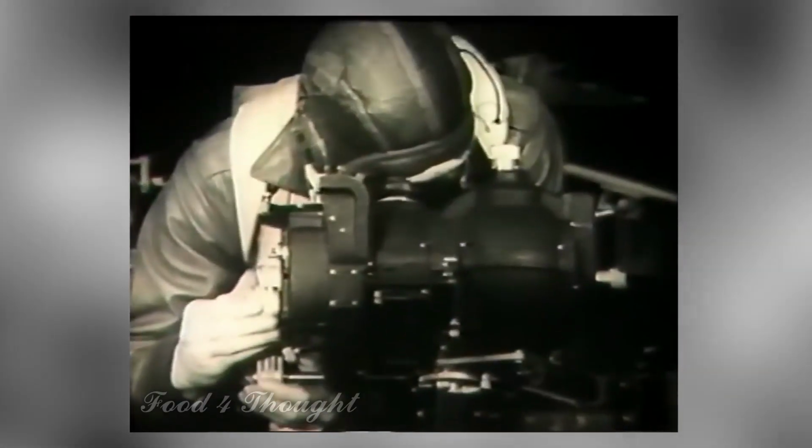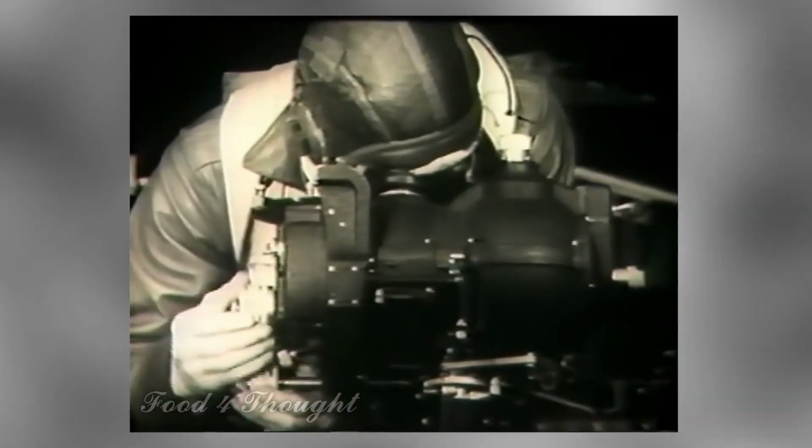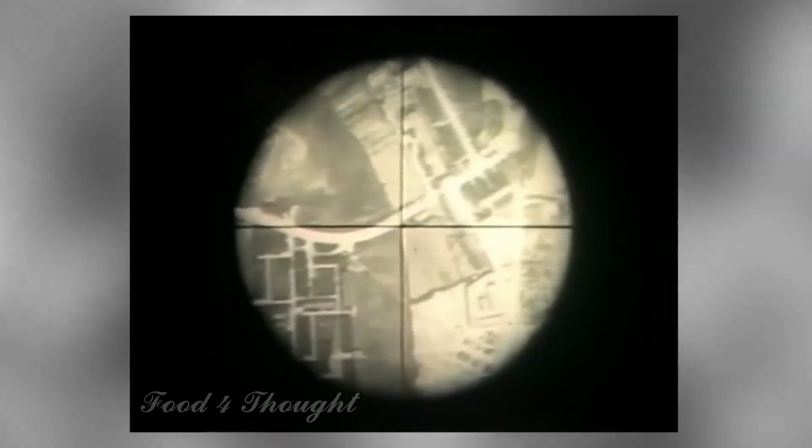Almost 3 miles below this formation of American flying fortresses, there lies Marienburg in East Prussia. Up to this moment, one of the most important cogs in Germany's war machine. The specific target on which this lead bombardier is lining up his bomb sight is the Focke Wulf 190 plant. Up to this instant, this aircraft factory has been accounting for almost 50% of Germany's total FW-190 fighter assembly. Bombs away.